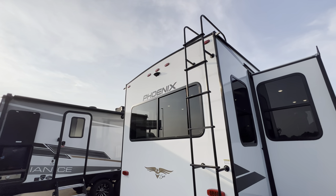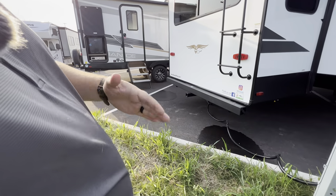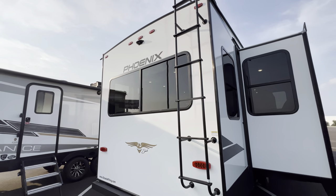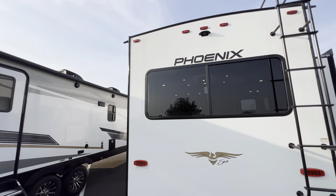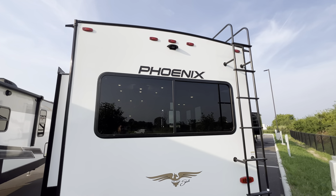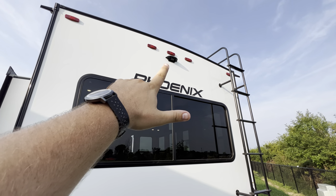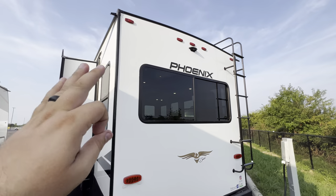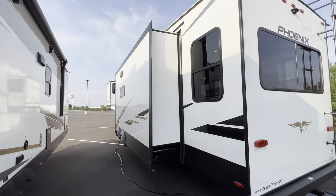Bumper with a ledge going up your ladder. It is a fully walkable roof — the ladder's got a weight rating of 250 pounds. Rear observation camera is prepped, so if you don't want all three you can just do that, which is always a plus. You can put slide toppers on both of these as well.